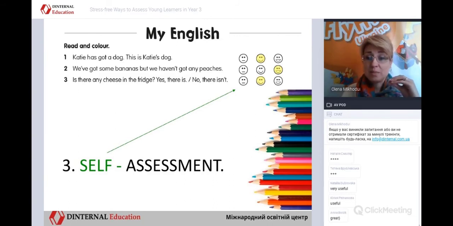And again, what's the most valuable thing here is this second of self-reflection. When they stop and while they are choosing the color of the pencil, they're thinking, so which face to color? And well, of course, it's very subjective. It's probably not your evaluation of their performance, which will be different from the face they color, but still, you let them do that. Self-assessment is a very important part of formative assessment, like peer assessment.